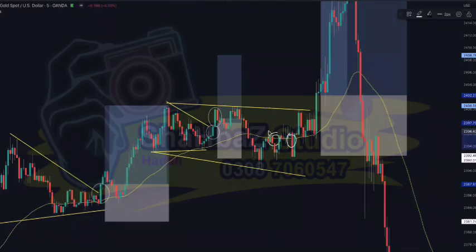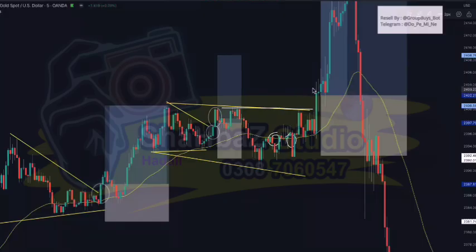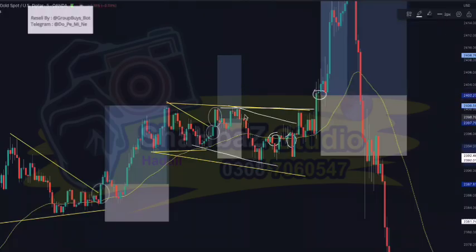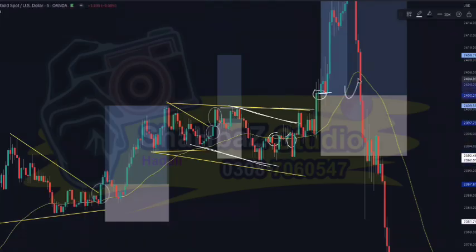But this one is not a strong confirmation. That's why we are waiting for it to break this flag pattern and close above it, and then we can buy here. Otherwise, this is our internal flag pattern from here. But this one is not relevant, not a good entry. This one is our very high probability entry for the buys. So I hope you understand how we can use moving average as additional confirmation for the buy and sell.